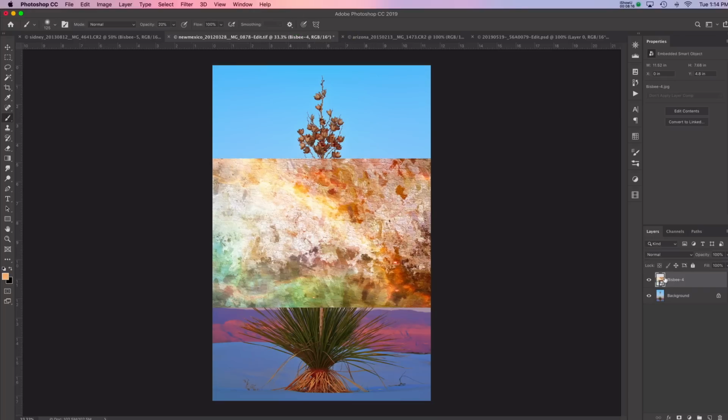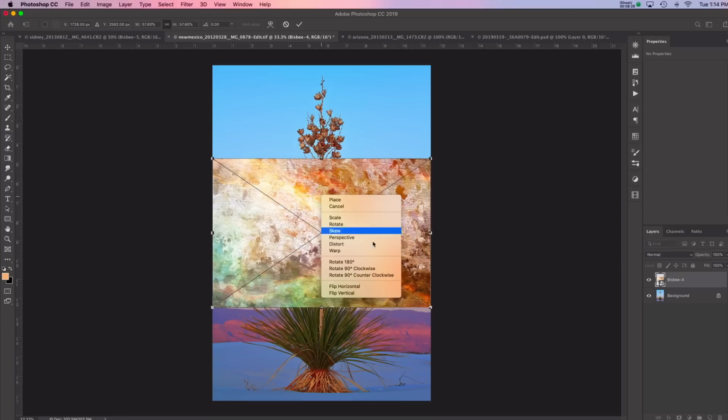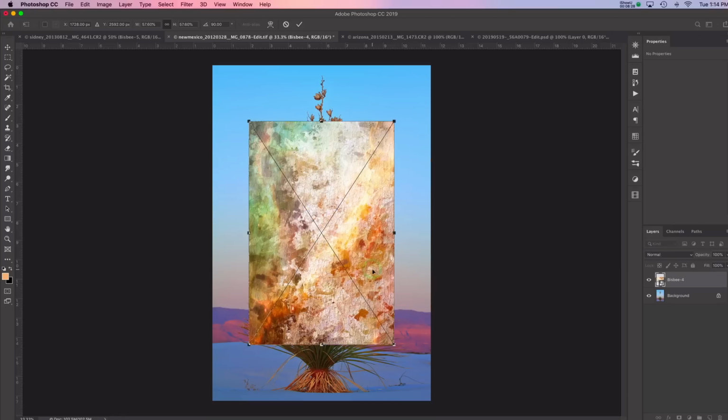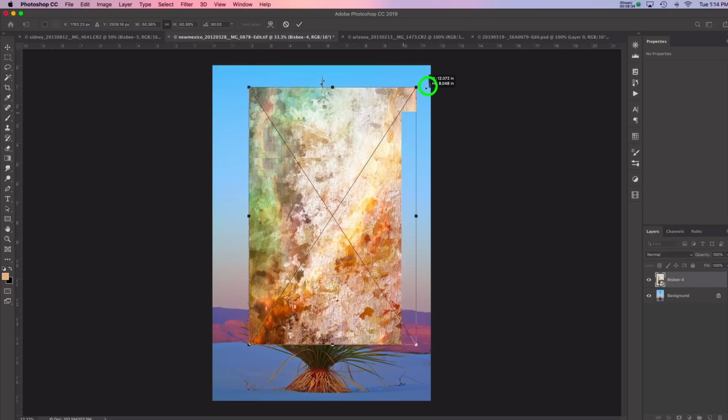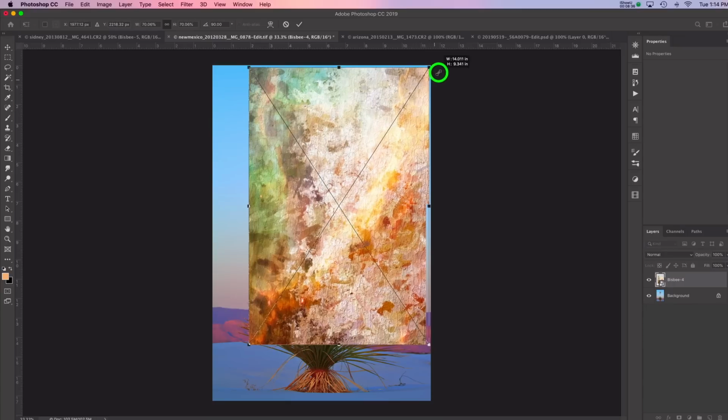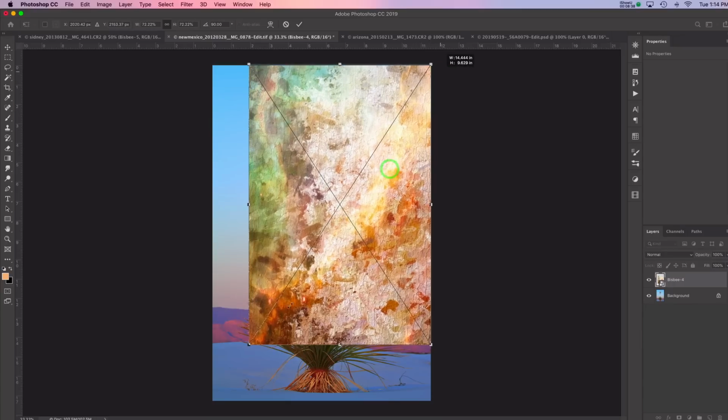And then I am going to use V for the move tool, and I am going to transform this and just rotate it 90 degrees clockwise so it's in the right orientation. And then I'm just going to grab these handles here and drag it up so that it fills the frame.